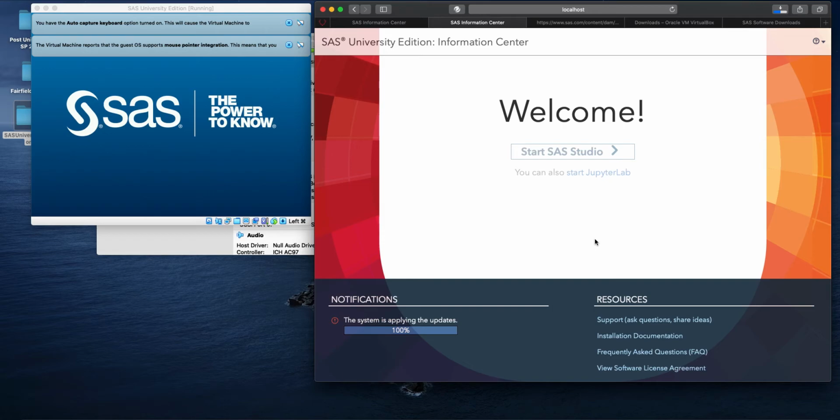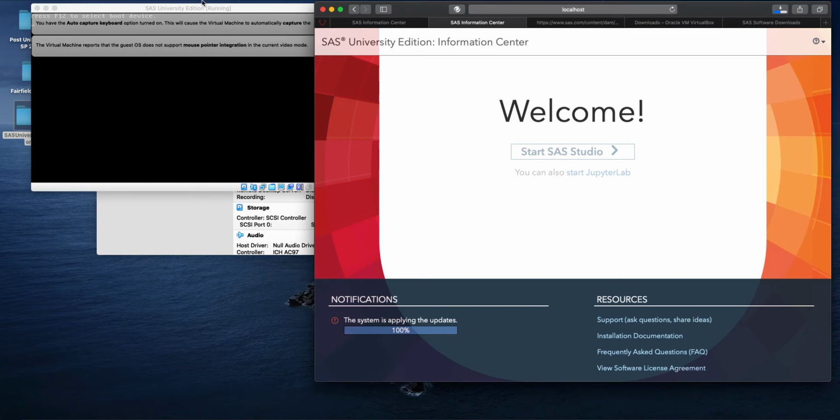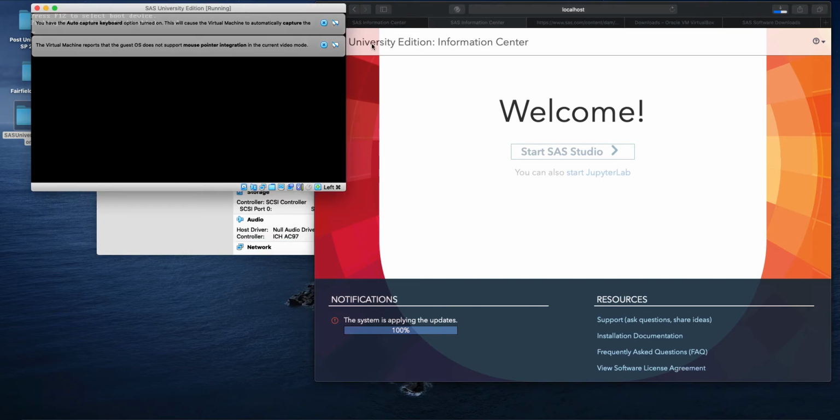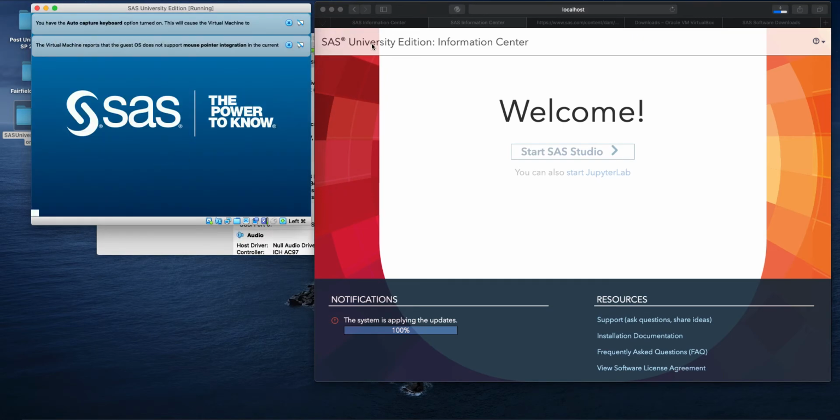But once it's finished, as you can see, it went up to 100%. My screen on here did change to the SAS logo in VirtualBox, but all that means is it's just reloading. And then once that's finished, we should then be able to open up the SAS University Edition.